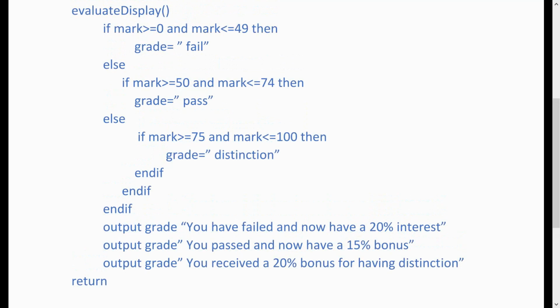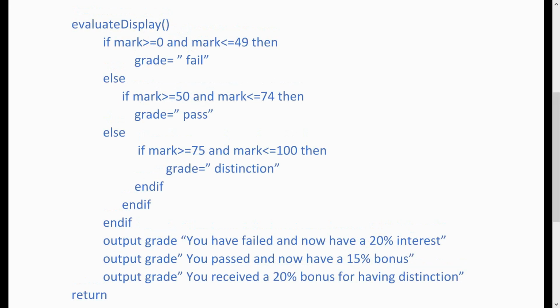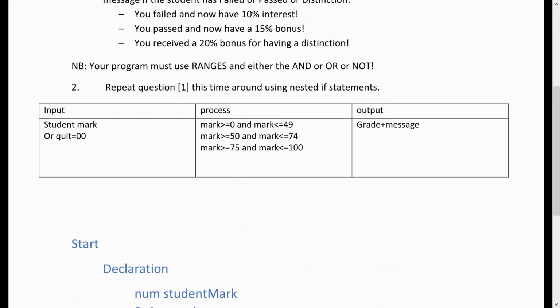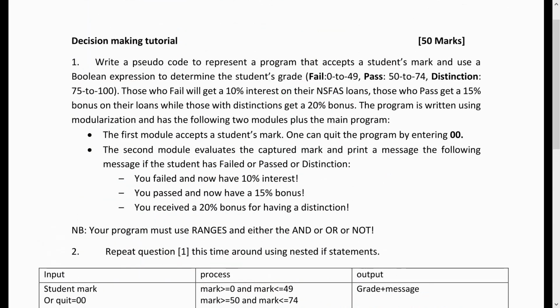I hope that you understand and you'll be able to do the other program, because your question needs you to do two programs. The first one must be a boolean expression and the second one must be a nested if statement. So in order for you to get the 50 marks, you must write two programs, not one but two.